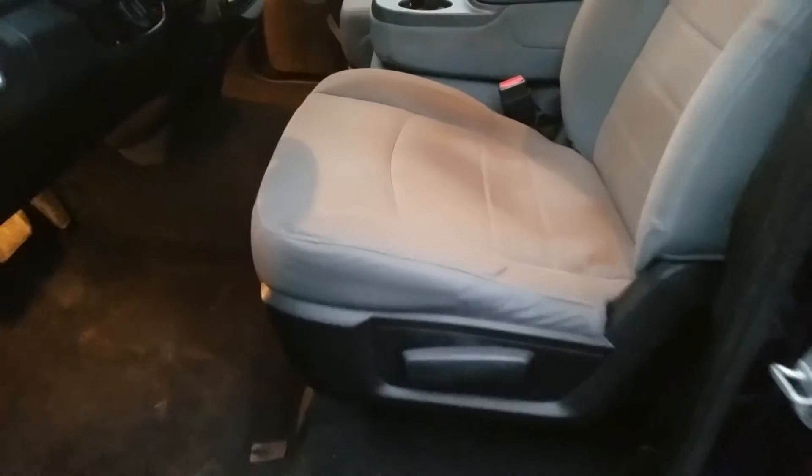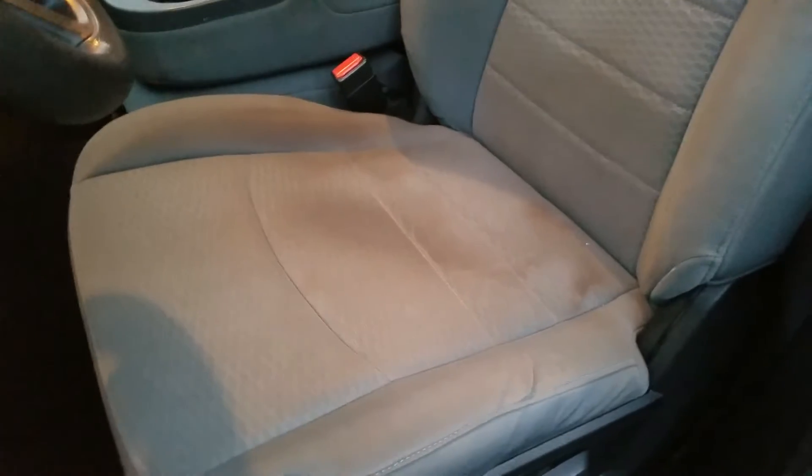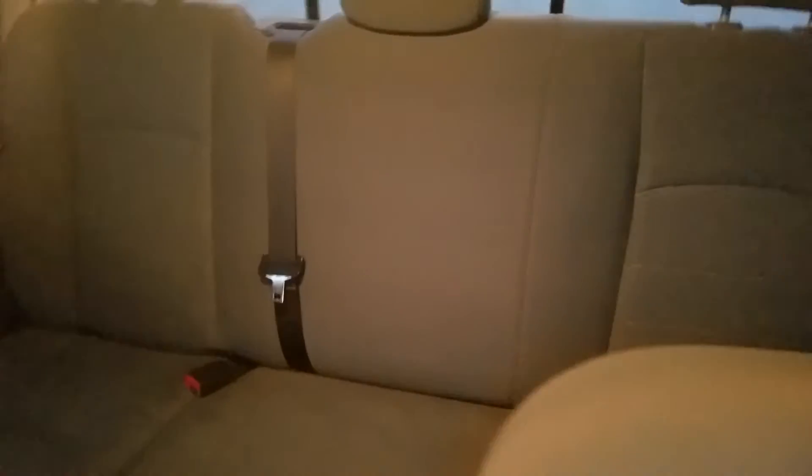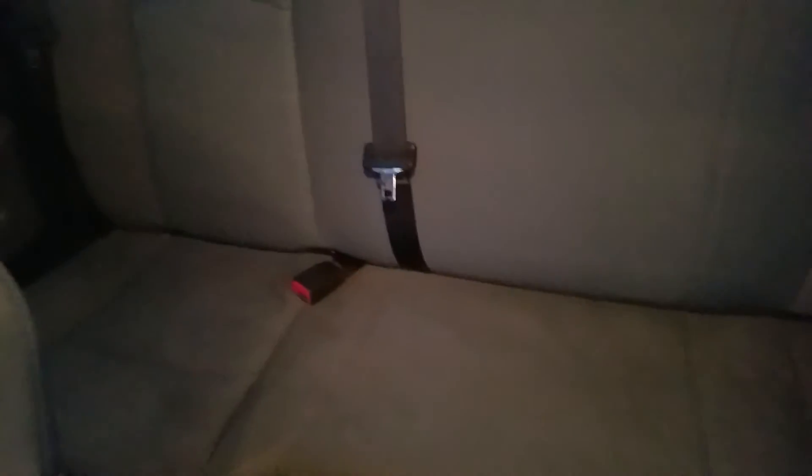Going in the front, you do have a little bit of a scratch right underneath the door handle there, and a little bit of a ding right there as well. In the driver's interior, stains are on the bottom of the seat — it has yet to go through the wash rack so they might be able to come out — but there are no tears or rips in the cloth interior. In the backseat, there are a few more stains on the seat.